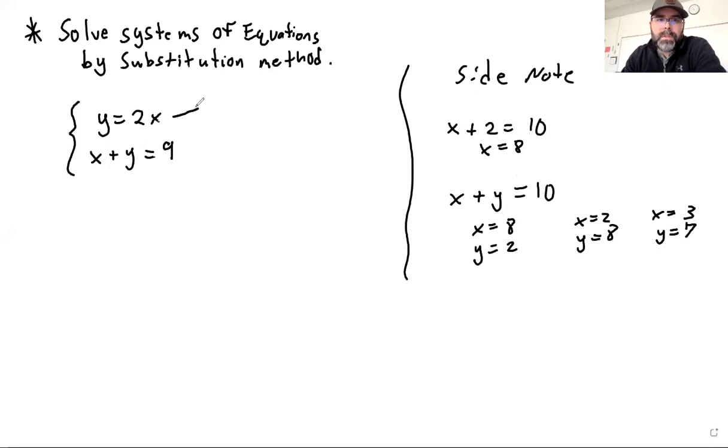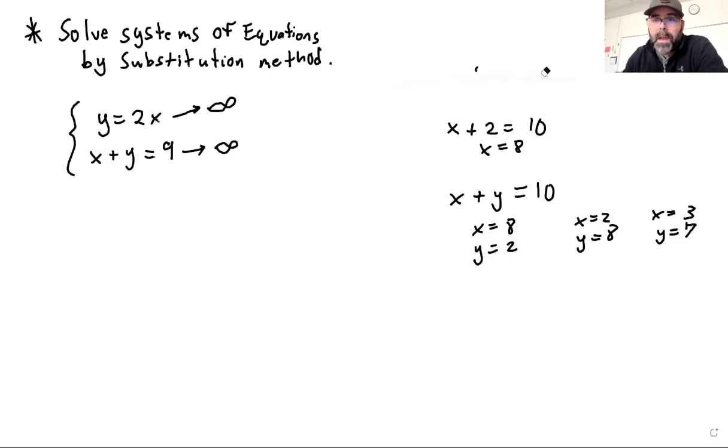So how many solutions are there for this equation here? Well, there's an infinite set. How many solutions are there for this equation here? Well, there's an infinite set. So independently, these equations can't really be solved. We don't know the value of X and Y because it can be a bunch of different things. However, if we look at these equations together, there's actually only one place or one set of numbers that solve both of these equations equally. Now, when we graphed these equations, when we solved graphing, that's precisely what we did.